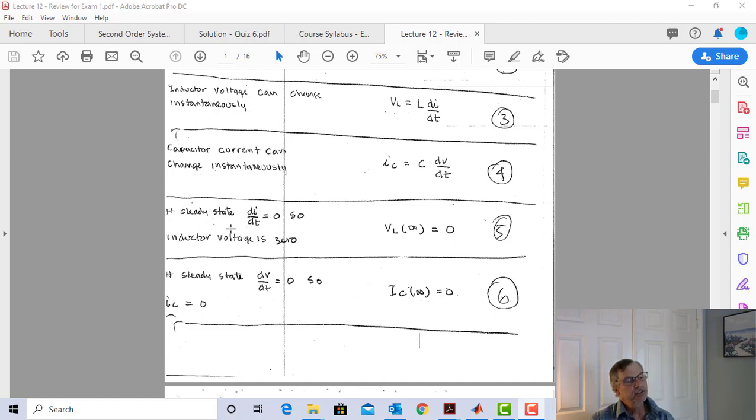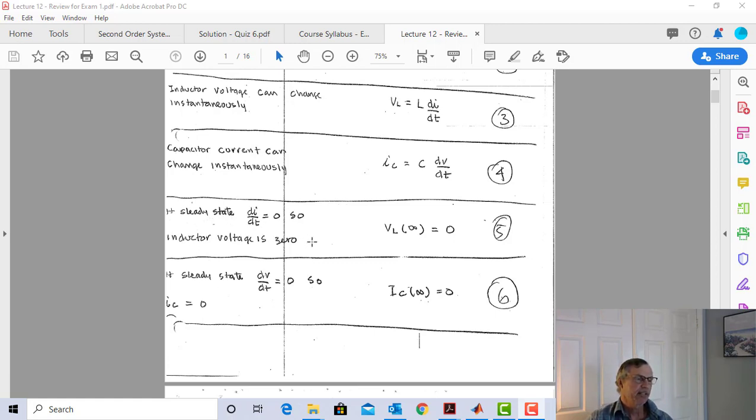And the two places where the circuit is in steady state are at t equals 0 minus, because at 0 minus the circuit has been in that configuration for a, quote, long time and had lots of time to stabilize. And the other place where the circuit is in steady state is at t equals infinity. So the thud or the boing has happened and everything's settled out. And at t equals infinity, we're in steady state again. So these two rules are going to work for both of those cases.